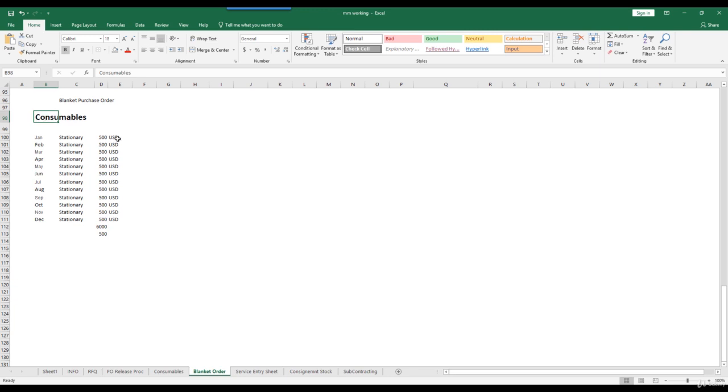Coming to consumables or services, if you are procuring these services from a vendor repeatedly, like I have a scenario here, for stationery like pen, pencil, notebook, other stationery consumed for day-to-day office use, every month we are going to place a purchase order to a vendor. So this is the concept of consumables we already discussed. Placing the purchase order, receiving the goods, then invoice verification. Three steps are happening here.